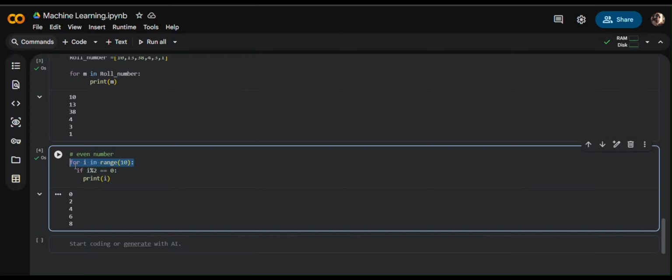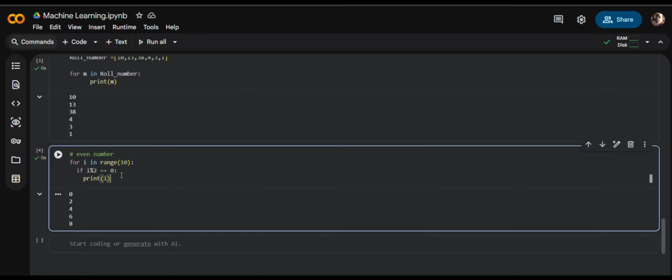Okay, so here you can see how this happened. In real world applications, conditions are used for decision making and loops are used to process large amounts of data. For example, filtering spam emails, analyzing user data and processing data sets. These are concepts that are extremely important for you all in machine learning.